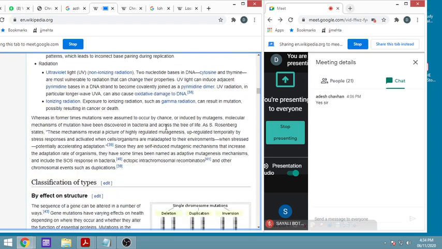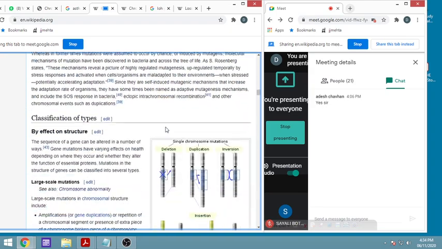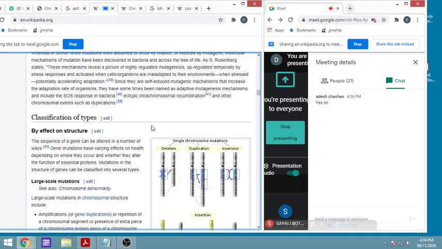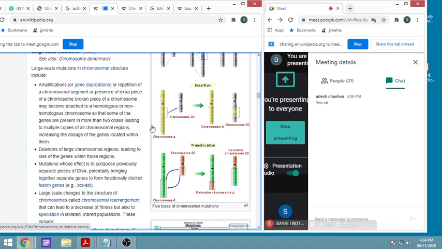Then one more way of classification we have seen. One is spontaneous, that is, the classification was based on how it is taking place. So whether it is taking place on its own, that is spontaneous, or because of some inducer, that is, induced by a certain mutagen. Then another type of classification we can have is the effect on the structure. So what we have studied, all these insertions, deletions, translocations, etc., these are also mutations. So these are various mutations which are taking place.